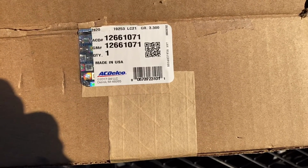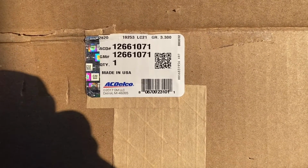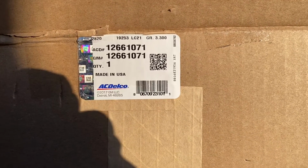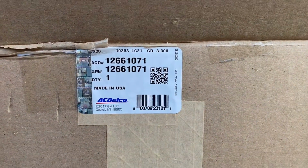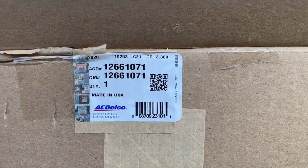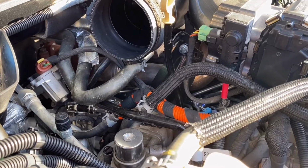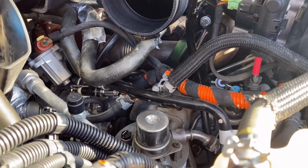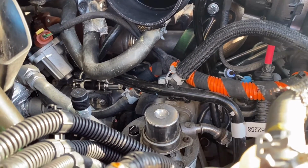So here's the AC Delco part number for the 9th injector. I got it at my local parts store, CarQuest, but you can do an easy search online and get it wherever you can find the best price. That's pretty much the OEM part number, AC Delco. Those are the 2 part numbers, and the tool you'll need is a specialty tool, obviously, to get that line off. And just make sure you take that little black locking tab off first before you get in there.